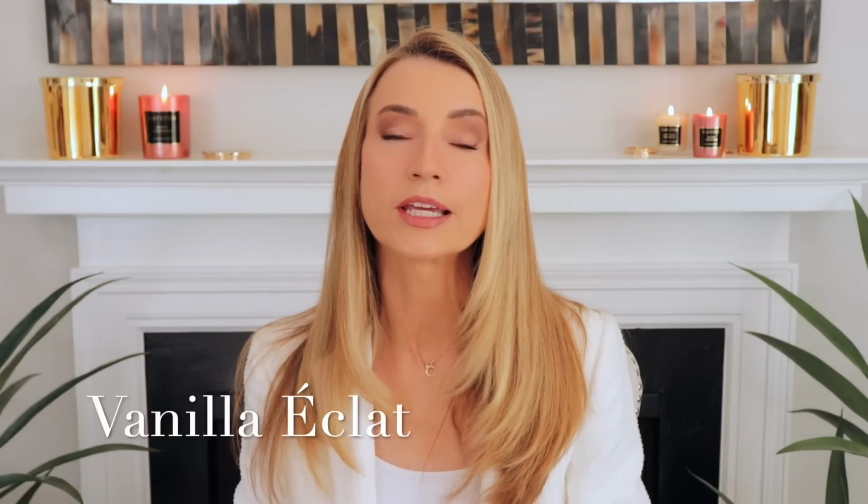I have not been able to go a day without wearing it. I've been trying not to spray too much because I wasn't sure when I would get my full bottle, but I've been wearing it every day. And let me tell you, this is a brand new scent. When we finally got to the point where we knew this was the modification, it would be a go, they were like all hands on deck. So they are currently bottling it as I film this, and they're gonna have it ready in, like I said, 4 or 5 days. So it is a brand new scent. And I know over time it will just get even better, which I find hard to believe because this really is what I had envisioned it to be.